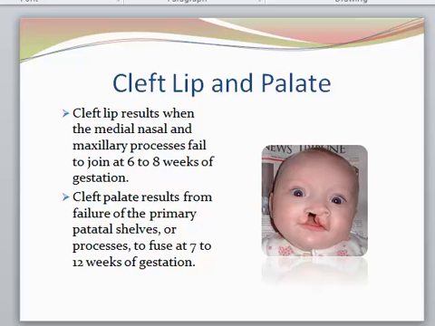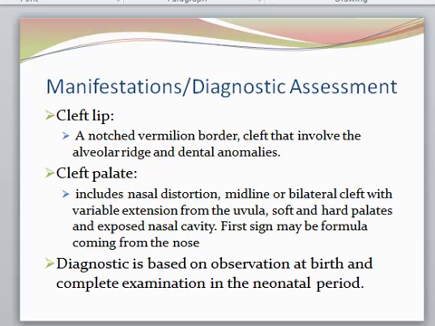The defects may occur unilaterally on either side or bilaterally, and are the most common congenital craniofacial deformity. This is in your PEDS book. It's chapter 19. You'll see another picture on page 413 of a little baby with a cleft lip and palate before, and then you'll see the little guy afterwards. He looks really cute. He's a little shy guy.